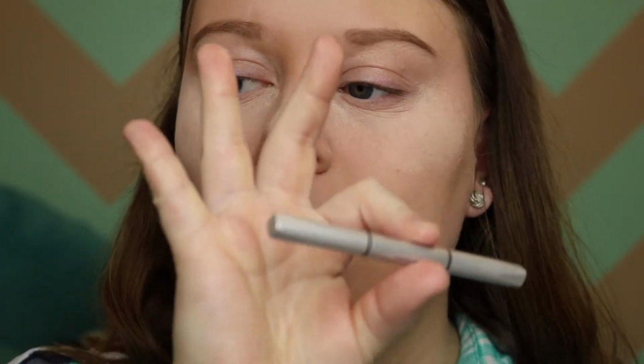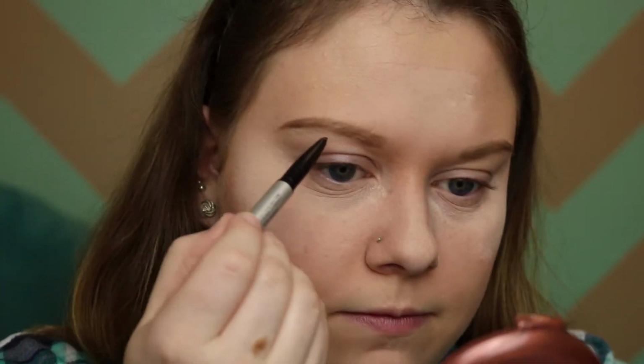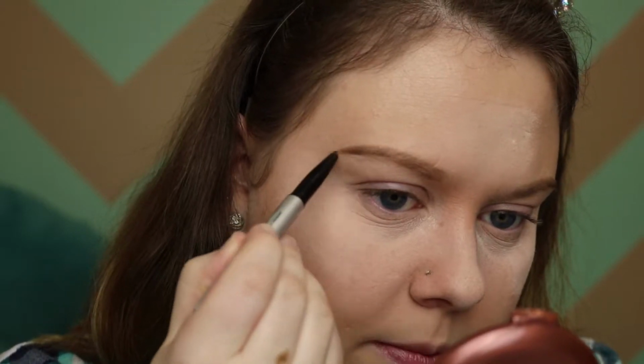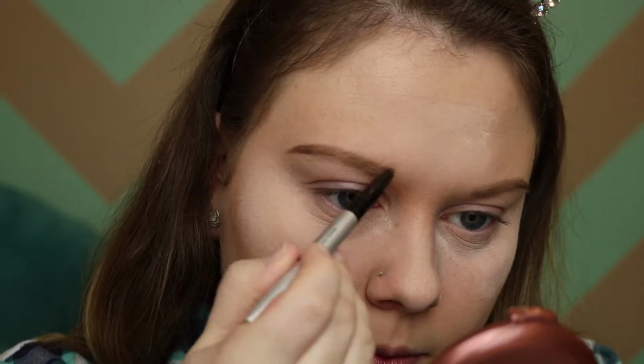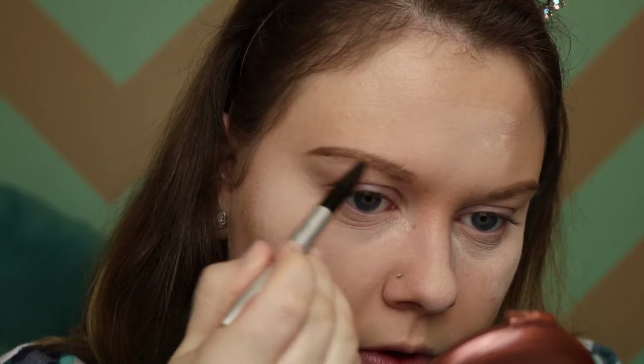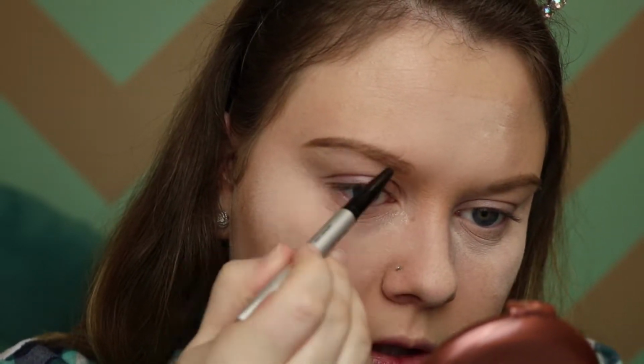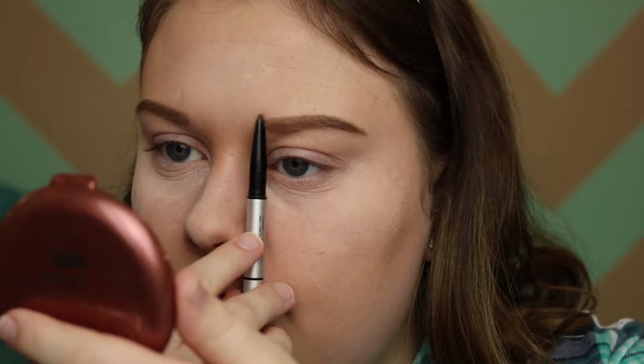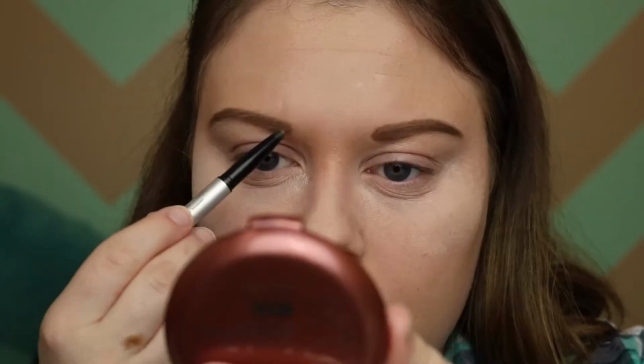I'm going to go in with my IT Cosmetics brow pencil in the shade Universal Taupe. I'm going to go ahead and just really fill it in, set the shape. Yeah, I feel like whenever I do my brows on camera, they never turn out, so we shall see. It doesn't look too bad. And then this brow I always have to extend in because it's never quite enough. Alright.